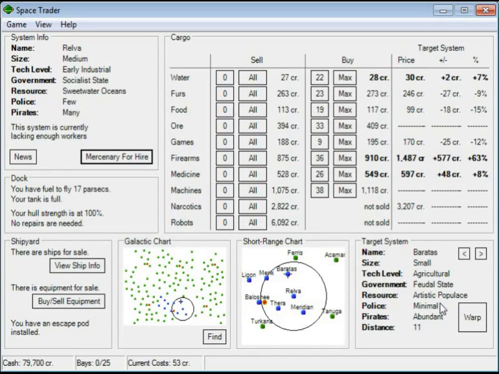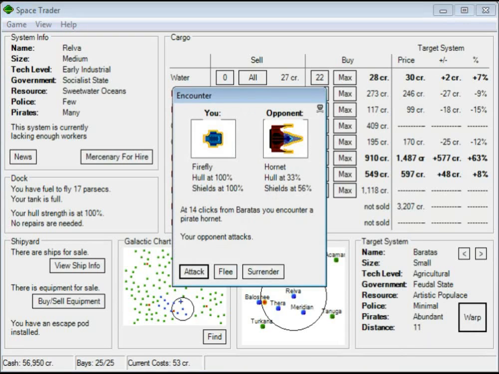Guess what I'm gonna do? I'm gonna go to an agricultural system and sell them firearms. What could possibly go wrong? So this is the ship I have now. I traded in my Gnat for a Firefly, which has a shield slot, so now I can actually survive stuff. Sort of. I run across a Pirate Hornet.